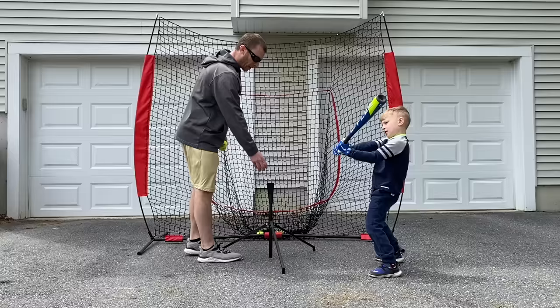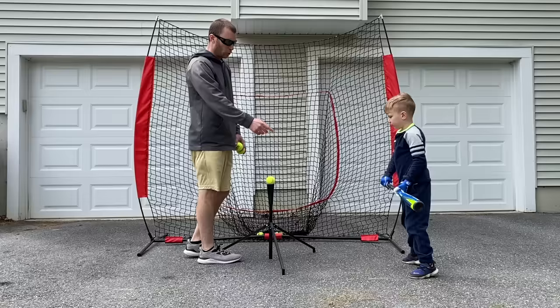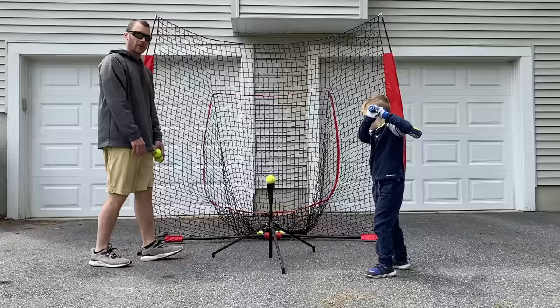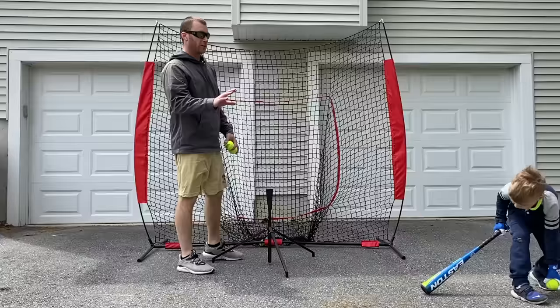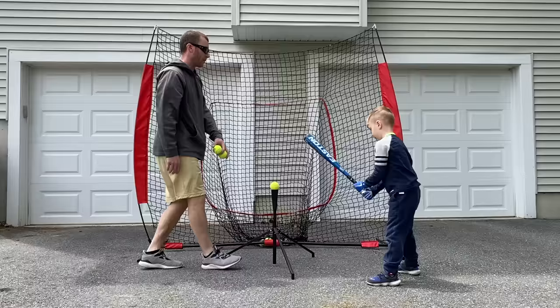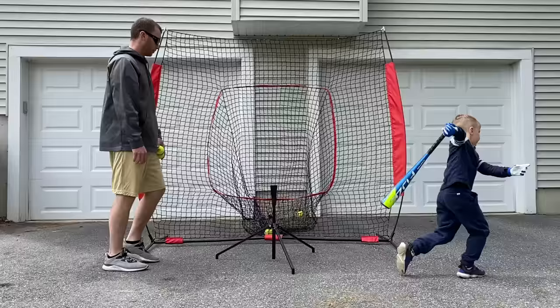But some guys, especially young kids his age, don't know where to stand on the tee. When your front foot lands, it should be about even with the tee for a ball down the middle. So then I just put the line so he knows how to set up. And as he continues to do this, keep that to me, buddy, he'll get a feel now since I've set him up in the right spot, and then we won't have to put the line very much longer. Go for it. Nice. We'll just do a couple of regular tee.